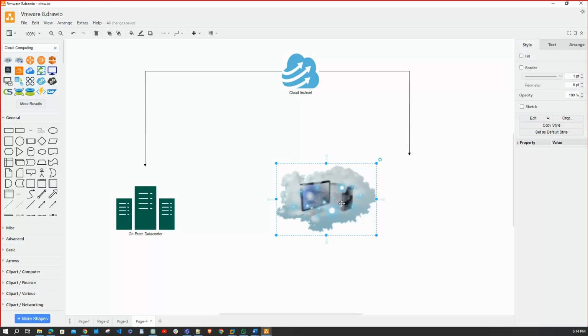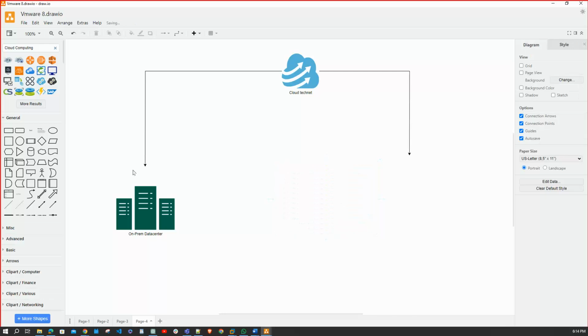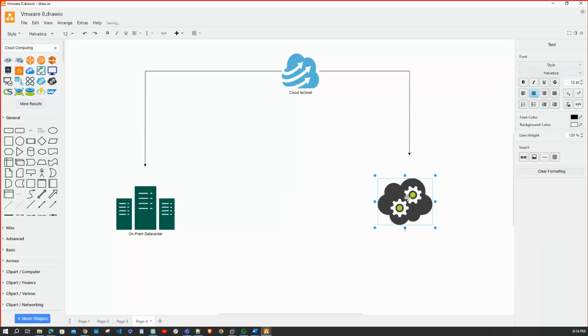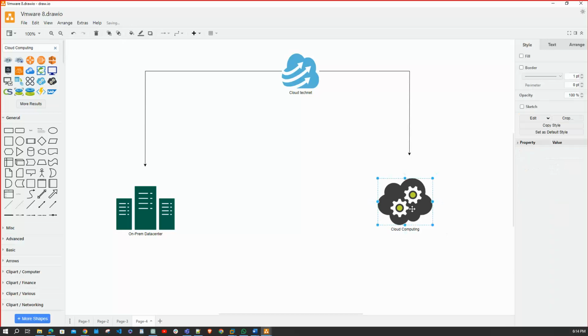That is a separate setup. Suppose this is cloud computing. This is the cloud computing environment. There we can set up the lab.